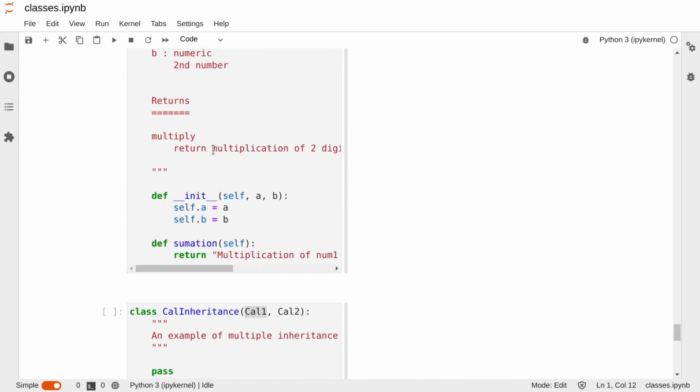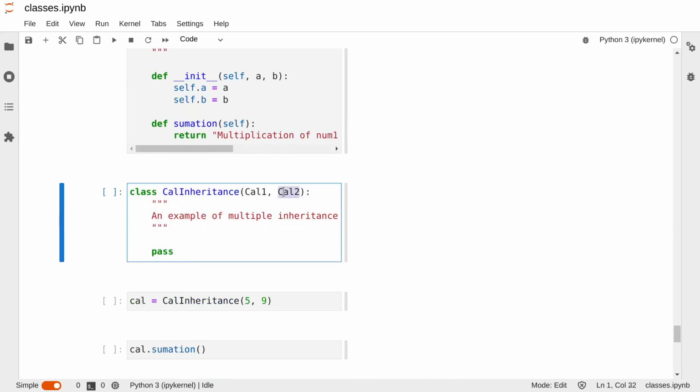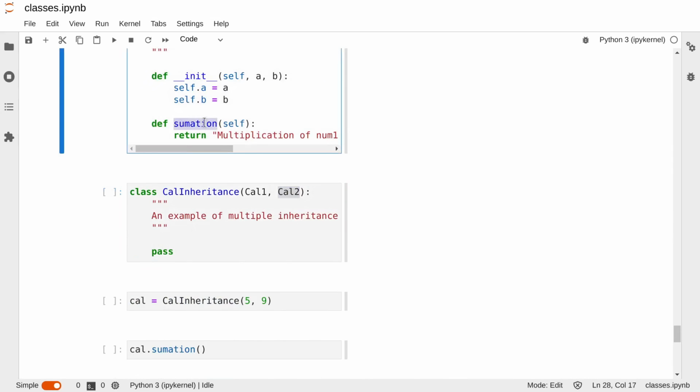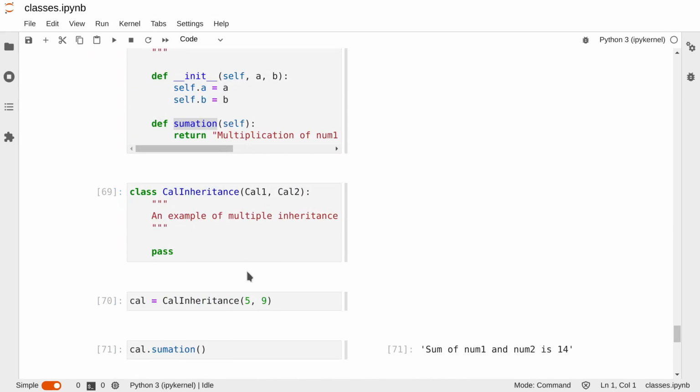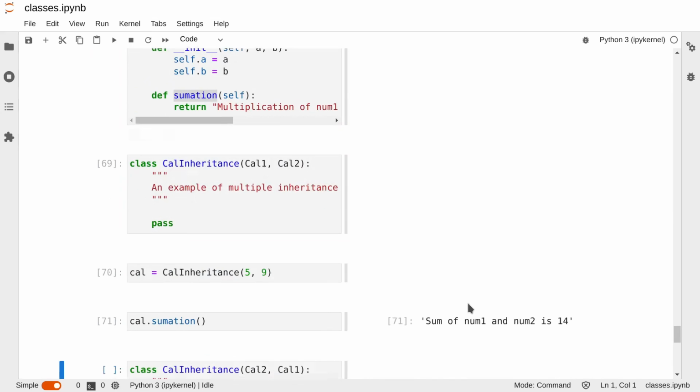Then it will go to the cal2 class to find the summation method. Over here, if Python finds the method called summation, it will return that, and if not, it will result in a not found error. Okay, I will execute this cell. Now I will create an object of this child class cal, and if I say cal.summation, you can see that I have provided two numbers, 5 and 9, and the result is 14.